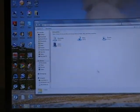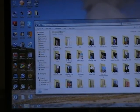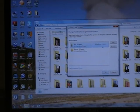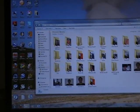A very useful feature added in Windows 7 is the library feature. Here we're provided with a few stock libraries, usually pictures, music, documents and videos, but you can specify your own. When you open the Pictures library, for instance, the library file scans your hard drive for all files which fall into that category, and it presents them as if they were all in one folder. This is quite useful for finding all the pictures you have on your hard drive, rather than looking at about 2 or 3 separate folders for separate users.